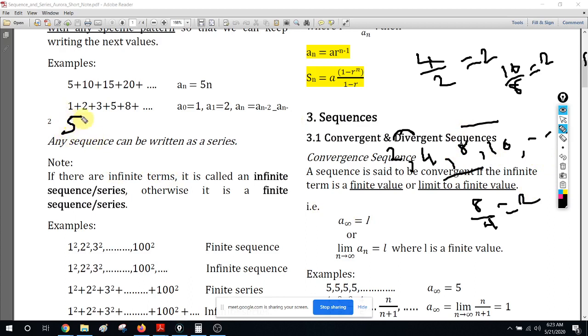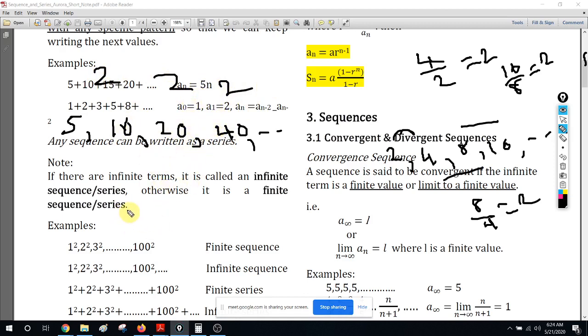Say 5, then you keep multiplying by that value, right? Say it is 2, then it is 10, and then it is 20, and keep multiplying this by 2, and then it is 40, etc. So now if I divide 10 by 5, you get 2, 20 by 10, you get 2, 40 by 20, you get 2, right? So that ratio can be even a negative number or fraction, right? So it can be a negative number, it can be a fraction, right?